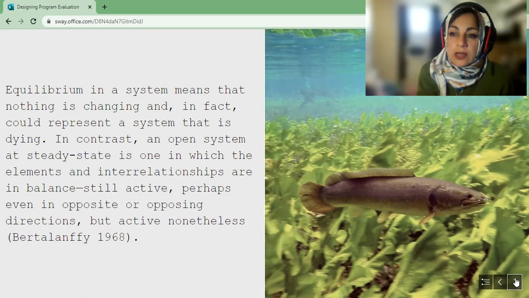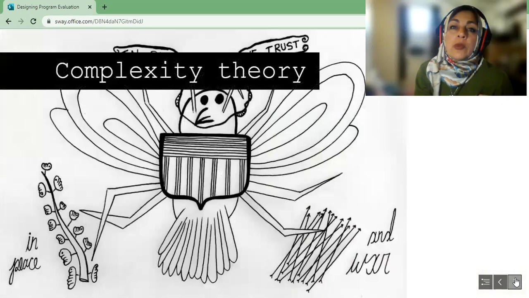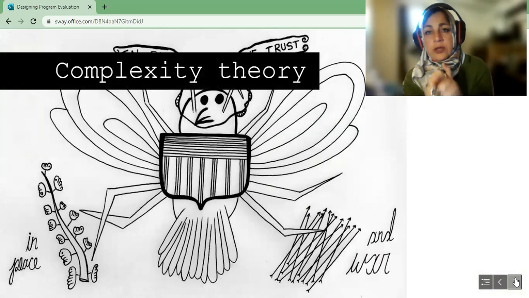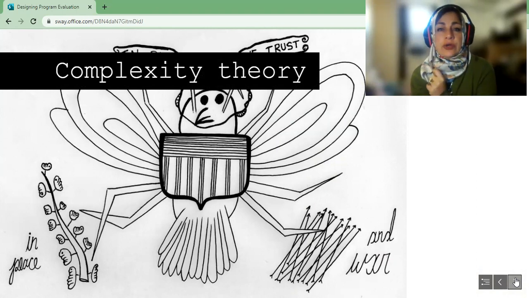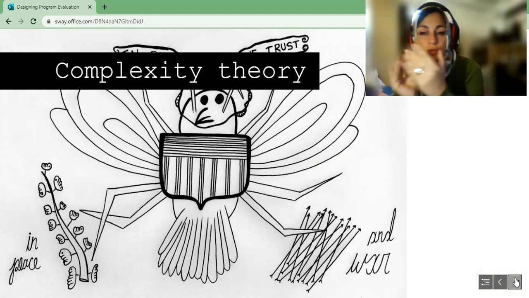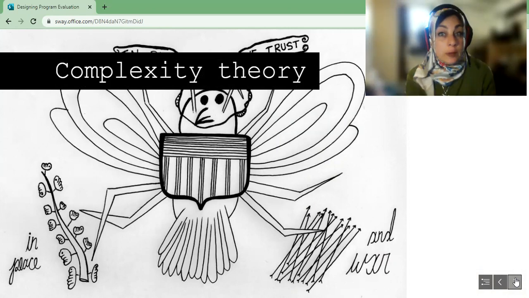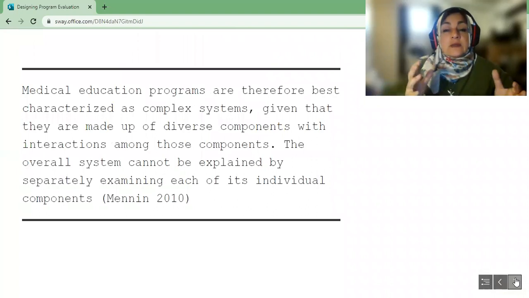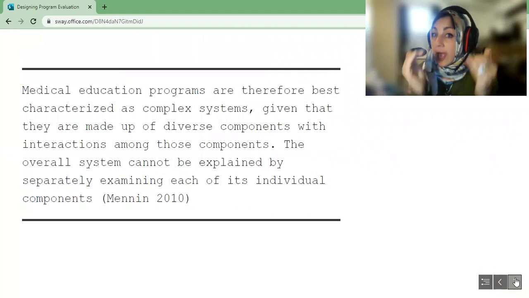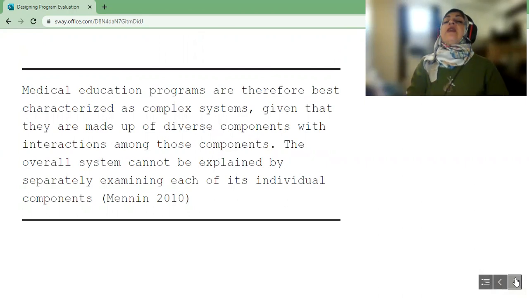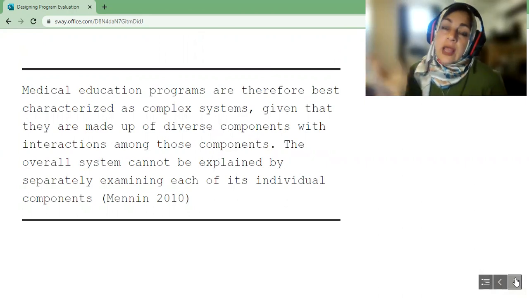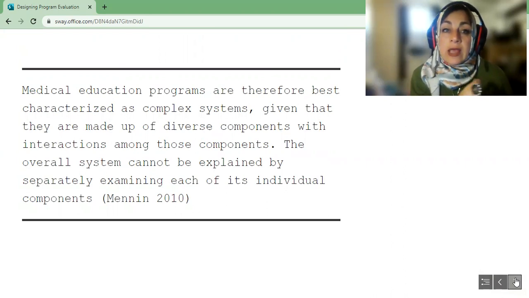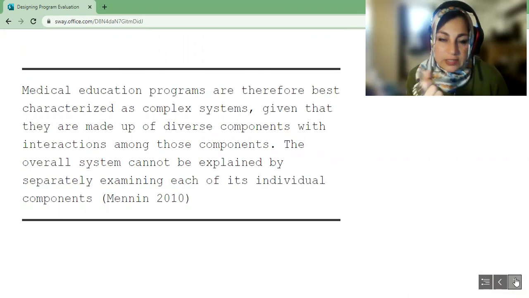And this is why we had to come up with another theory called the complexity theory, which takes into account all these things: the relationships between subsets and each other, between subsets and the outcome, between subsets and the context, and also systems that are not just closed and in equilibrium, but systems that are exposed to all other forces that exist from outside the system. We called them open systems before.